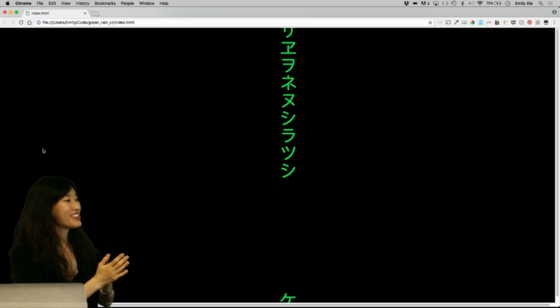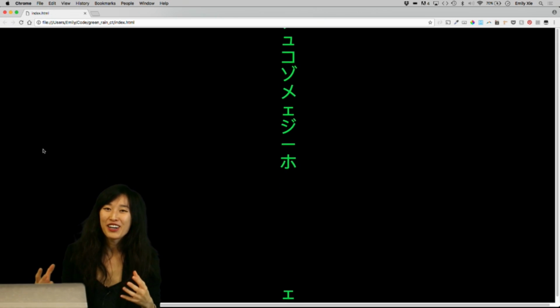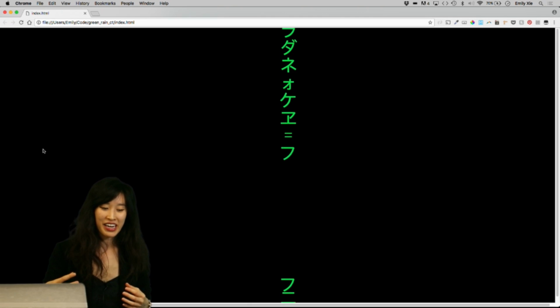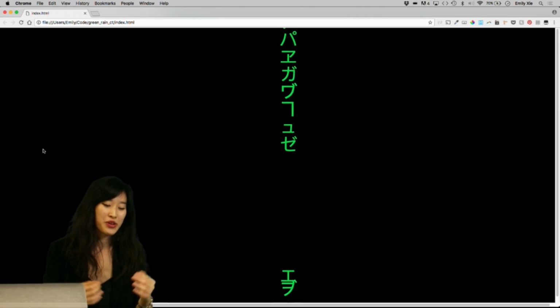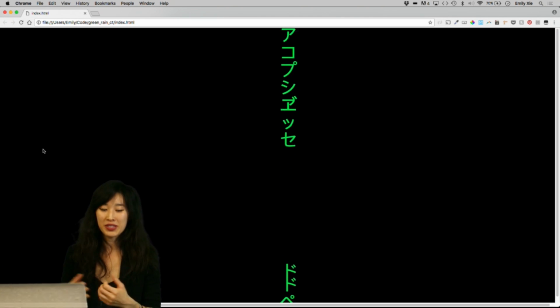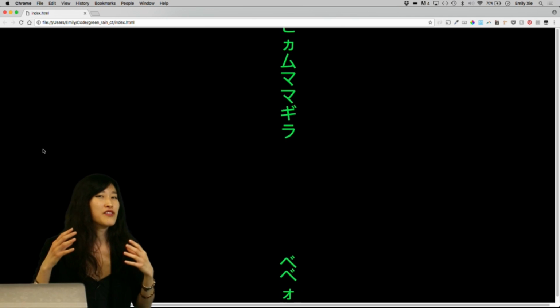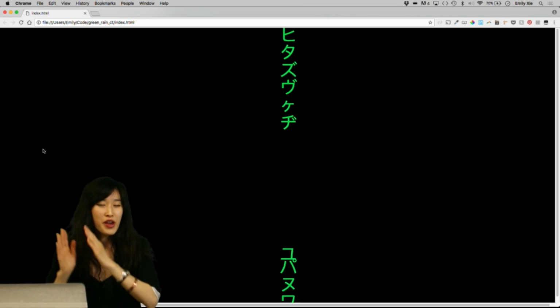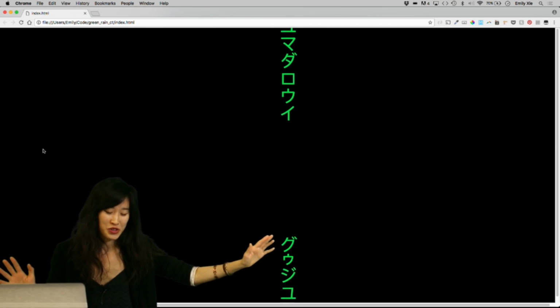Okay, awesome. So now we have a stream that rains down repeatedly, and the stream contains characters that switch at their own randomly determined intervals. But as you may have observed, the matrix does not have just one stream. There are streams all the way across the screen.